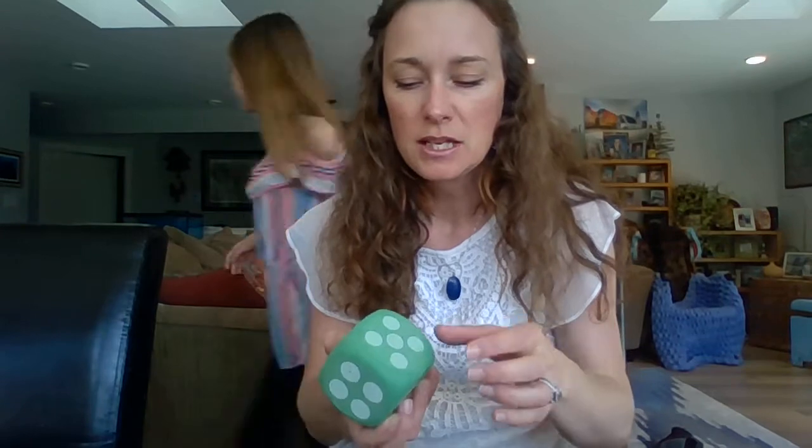Six. We are hoping that we're going to be able to look at our number and start being able to tell just that fast what that number is without having to count. So if you have three and three, that is six because three plus three is six. And if you get that one, you know it's four. And if you get one that has one in the middle, well, if that's a four, then that must be the shape of a five. So it's memorizing the shape of the dots as well and what order they're in to know what number you're rolling.